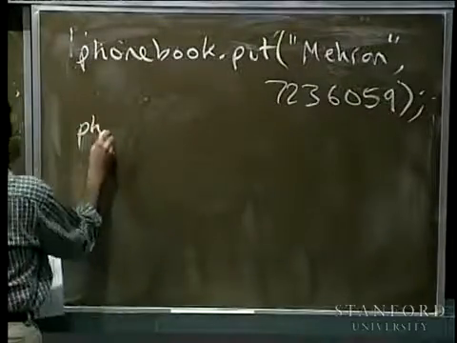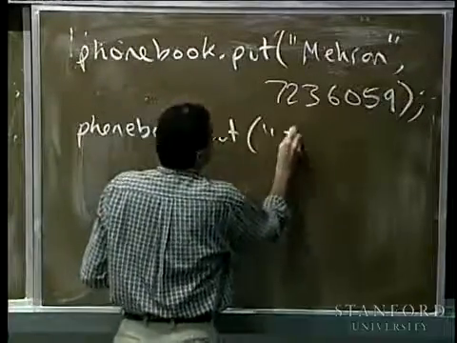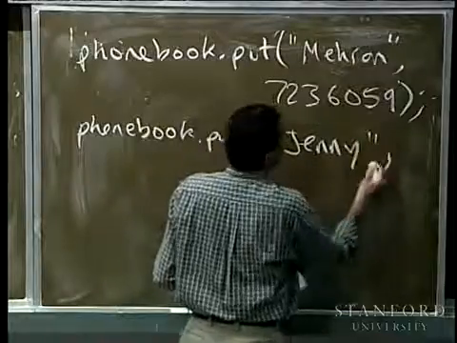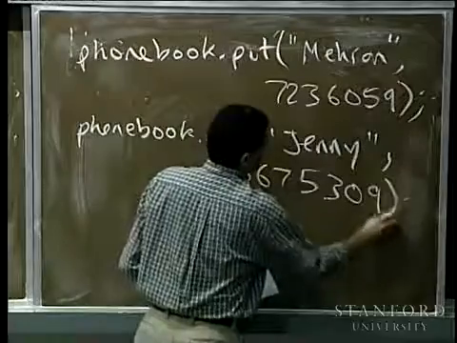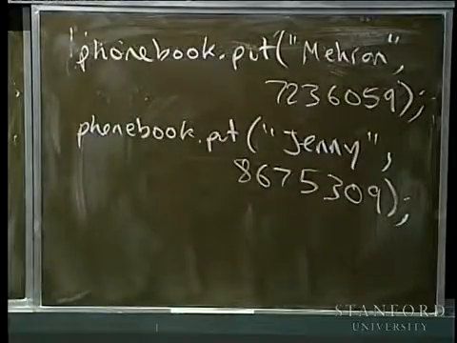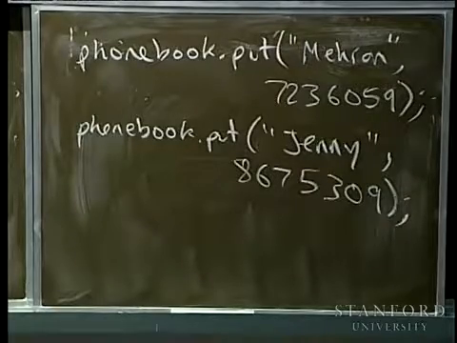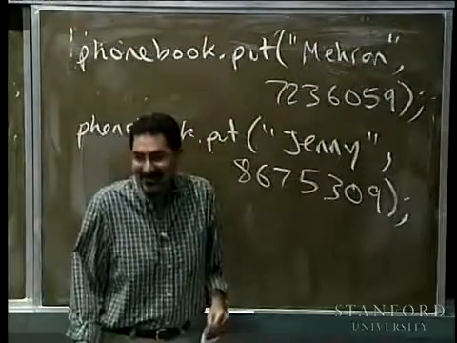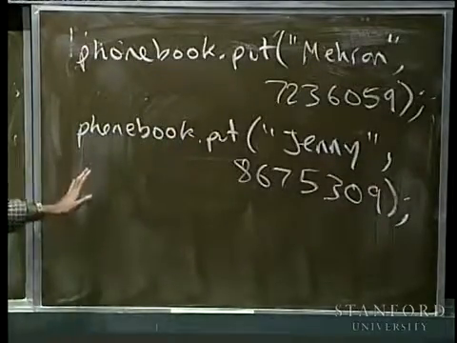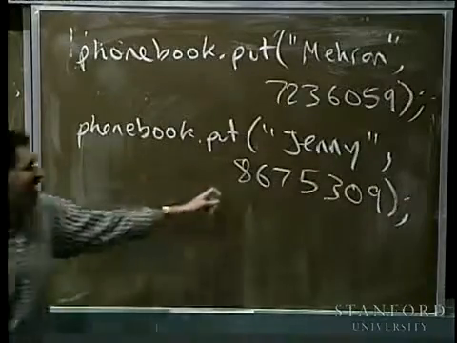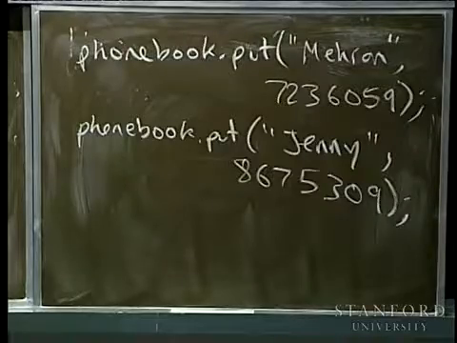All right, so then we could add someone else to the phone book. Put Jenny. Anyone know Jenny's phone number? 8675309. It's amazing how much longevity that song has. I remember listening to that song when I was in high school. But it's such a catchy tune. If you have no idea what I'm talking about, look it up. It's on the web. Just query 8675309. You'll find it on Wikipedia. It's really totally irrelevant, but it's just fun.